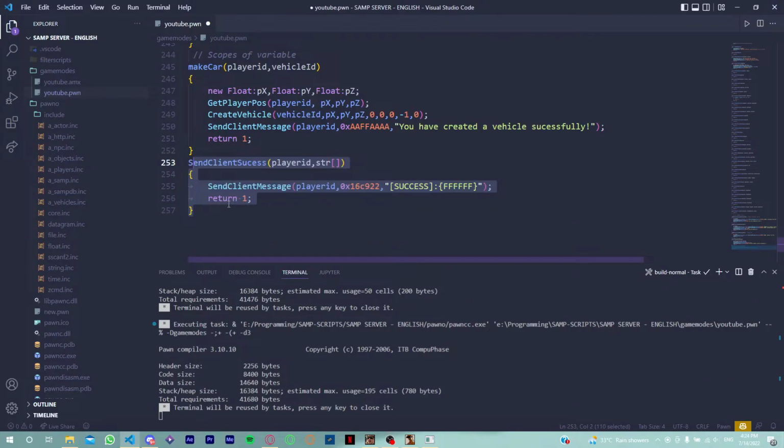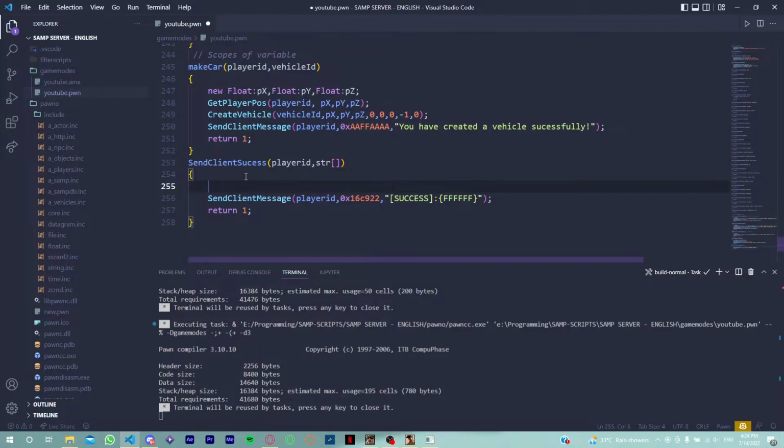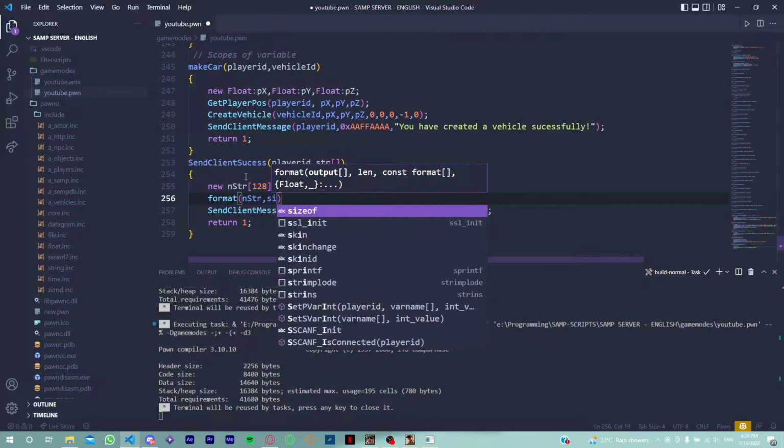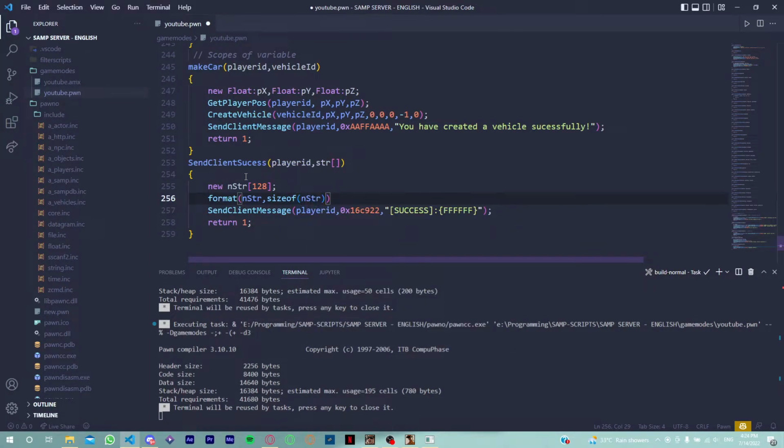And you can see welcome to the server Upendra LaKhWaN, and that's looking very nice. So let's get back to here, and now we are going to format this again. So now you also know how we format a string. I will create a new string of 128 and format, save it into nString, and the size of nString is this. And here I will just write success, and then I will write this, and after this I will pass the %s. What is %s? The string. What is this string?